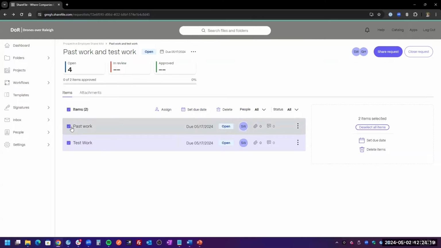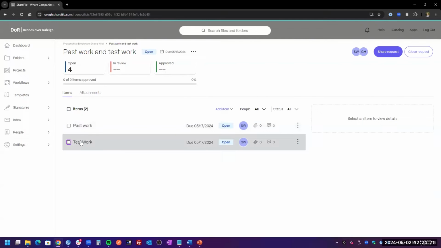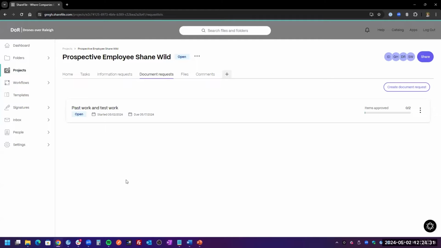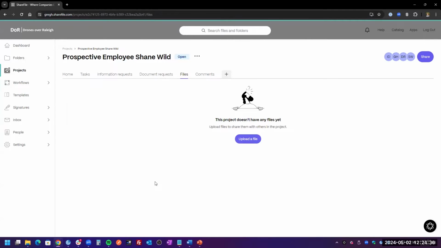Right. And so one of the things with the test work that we need Shane to be able to view is, what do we need him to work on, right? So we'll actually back out to the document request page, and we'll go over to the files. So files is a section, like I mentioned earlier, that's going to house all of the documents that have been uploaded, and just allows you to manage them from here without going into specific document requests or things that have been shared. So one thing he'll need is the test work documentation.